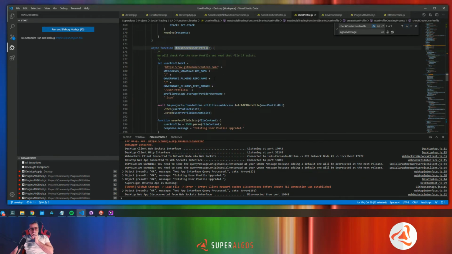So when we are getting the profile, we're getting it in this way: repo name and branch name. So we're getting the profile from the develop branch of this repository.